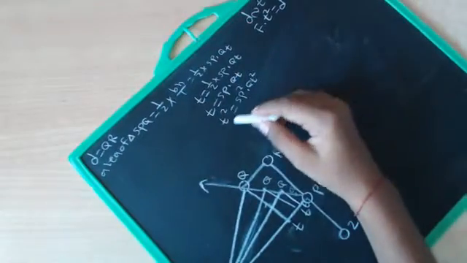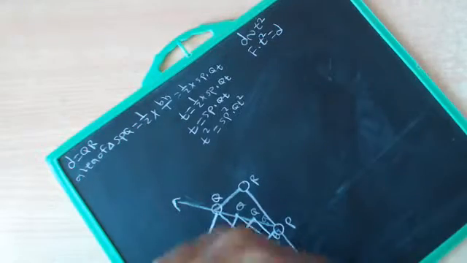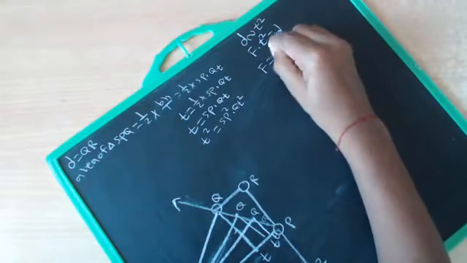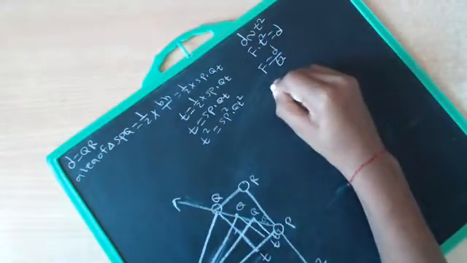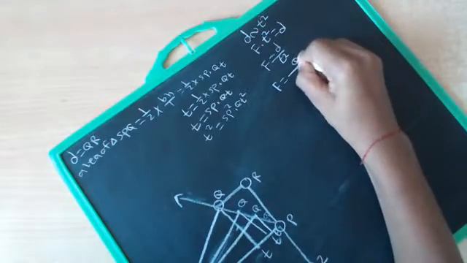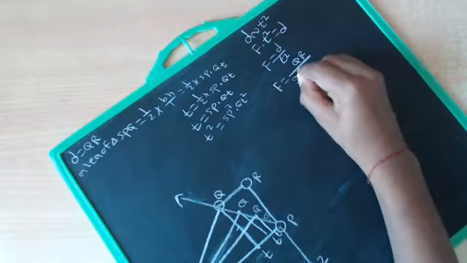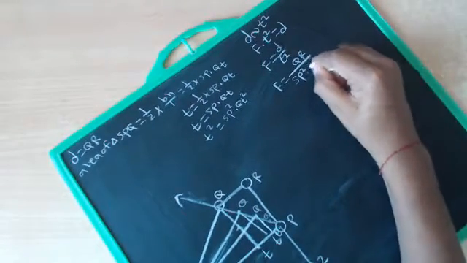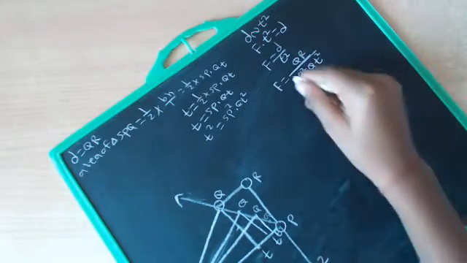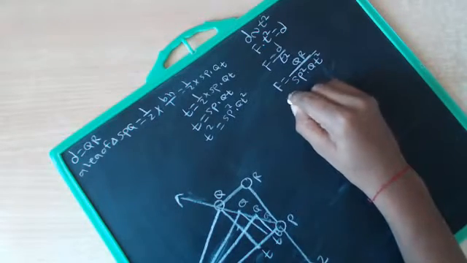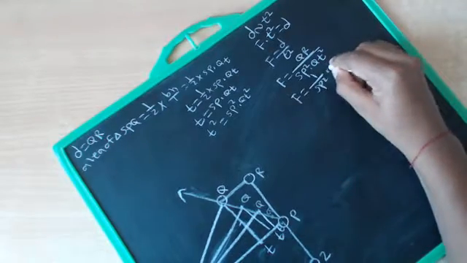Now we know distance and time. Now let us find force. Force is equal to D by T raised to 2. Now D is equal to QR, so I can write force is equal to QR by time raised to 2. Time raised to 2 is equal to SP raised to 2 into QT raised to 2, so instead of T raised to 2, I can write SP raised to 2 into QT raised to 2. Now let's apply them. Force is equal to 1 by SP raised to 2 into QR by QT raised to 2.